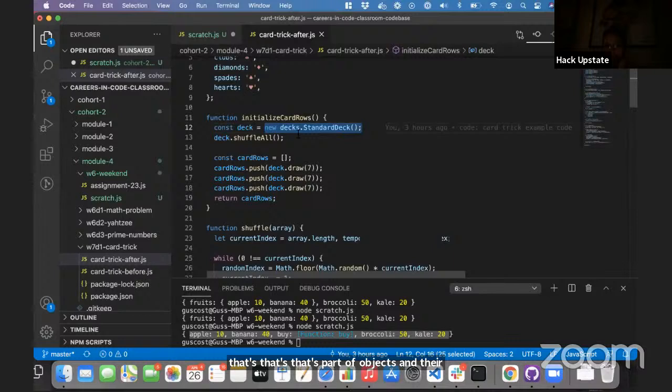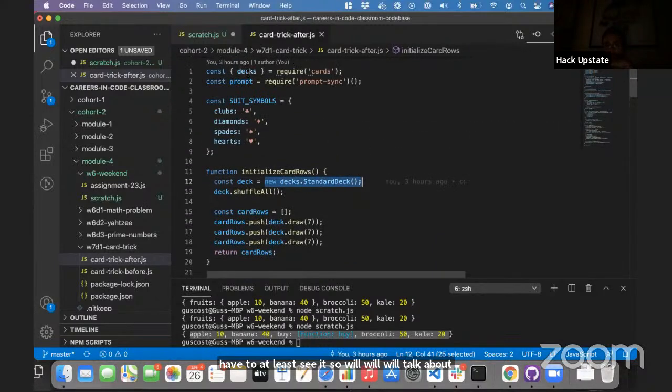And I don't like that stuff. I avoid using it myself, but it's part of JavaScript and we have to at least see it. So we'll talk about the new. This is because the person who wrote this Dex cards thing, this is how they decided it's going to be used with this new.